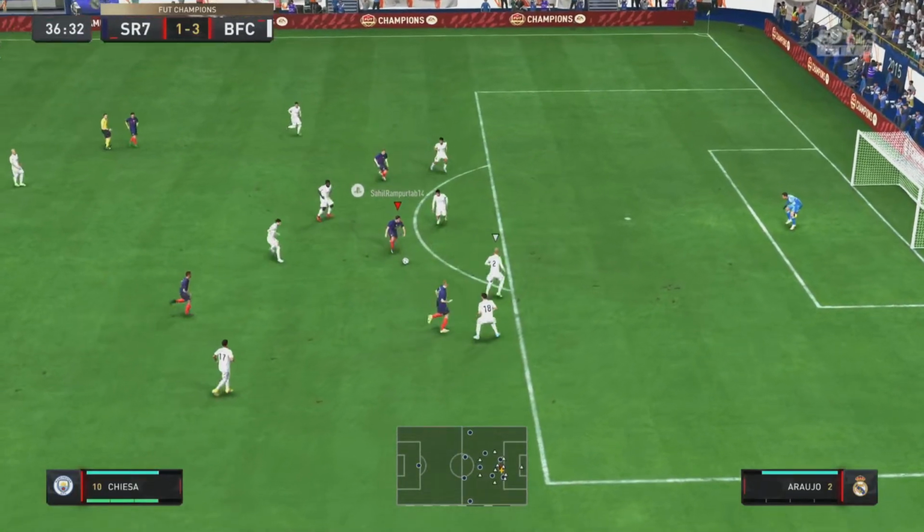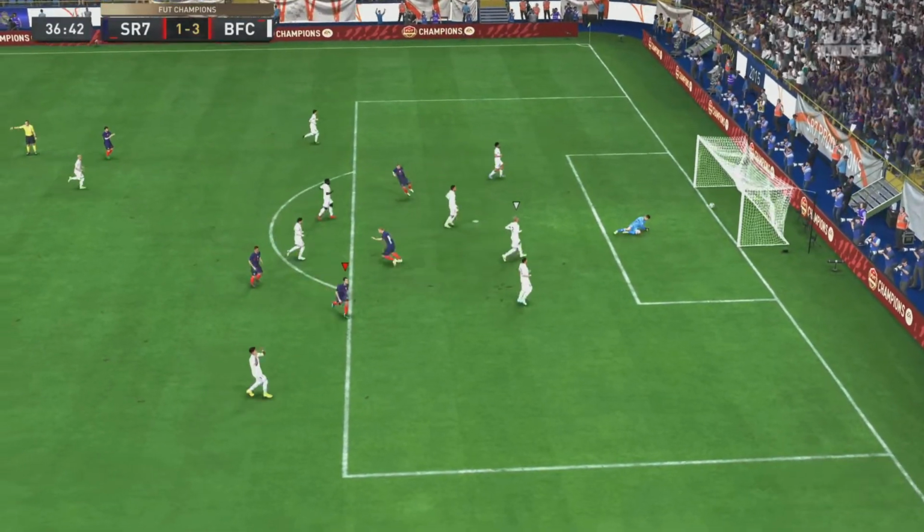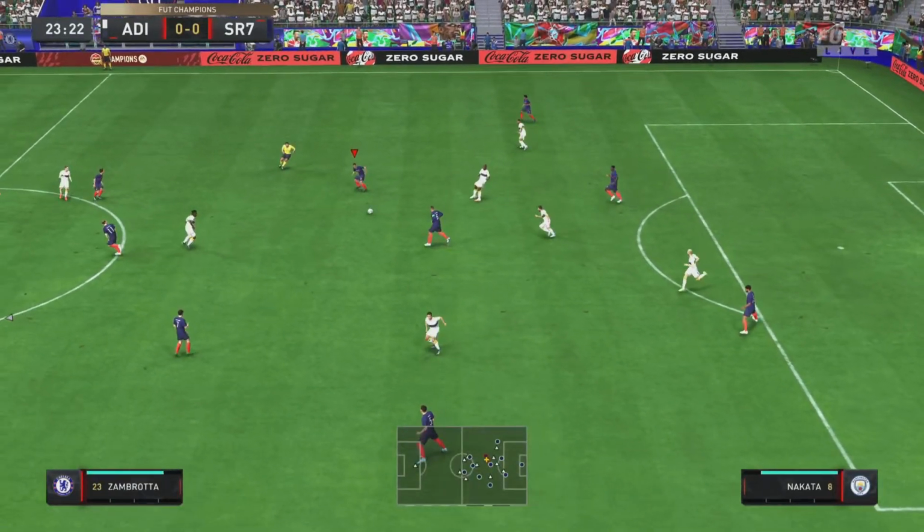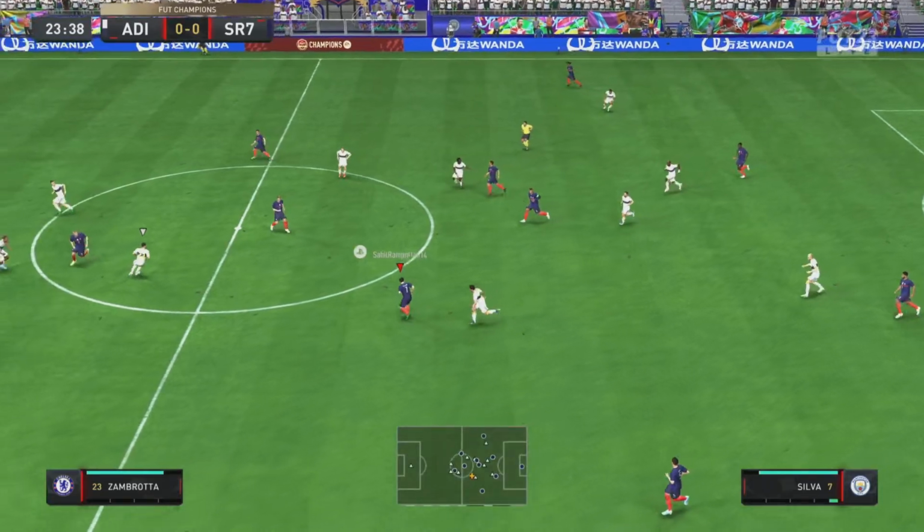Up next here, Chiesa gets into the ball, we go for the driven shot, and once again, another spectacular power shot there, which the keeper cannot deal with.